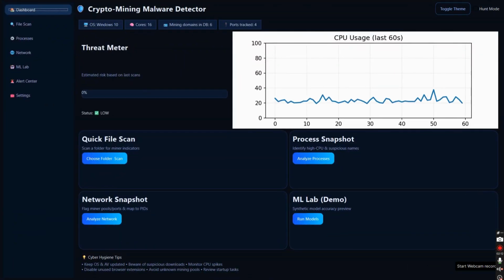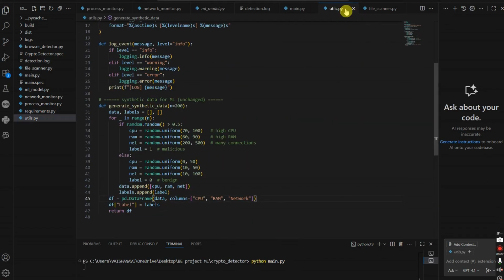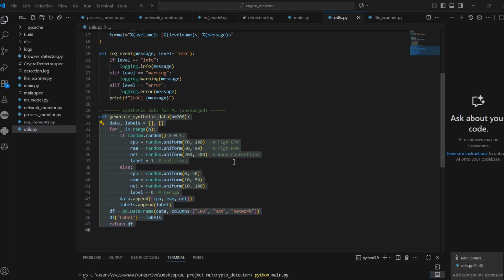So let's walk through the code. Now we will look into our first module file, that is util.py. Utils basically stands for utilities. It is like a helper toolbox for the whole project. Without this module, no other module could work. So to summarize, util is our toolbox.